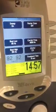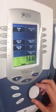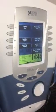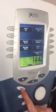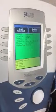So as that's starting, again, if the patient feels halfway through their treatment that they're not getting the sensation anymore, we can always adjust the treatment like so. You can adjust it to 9.6. So again, with this treatment, you'd want to make sure that you record the treatment parameters, make sure that you know what worked for them, if it did work for them, and you can always use that to review and adjust your treatment plan for this individual.